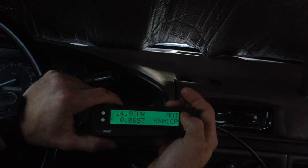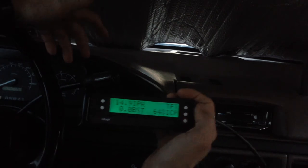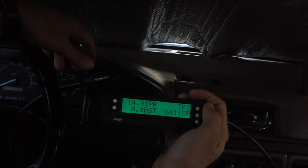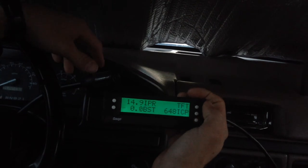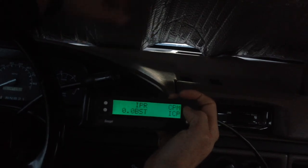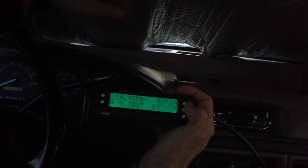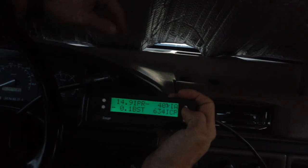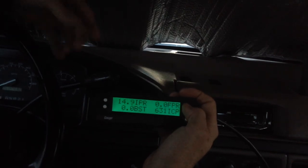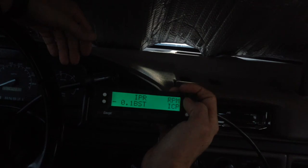The other one I couldn't get to work was Transmission Fluid Temperature — TFT. I have not gotten that to read at all. If you find anything out about this and are able to get that to work on your OBS 7.3, I'd be happy to hear about it so I can see if I can figure out what's wrong with mine. Hopefully my PCM isn't messed up. You can see there's a whole lot of things this device can read out — a lot of the standard ScanGauge things don't necessarily work, and the intake temperature reading seems to be off, reading about 40 degrees below zero, which doesn't make sense.